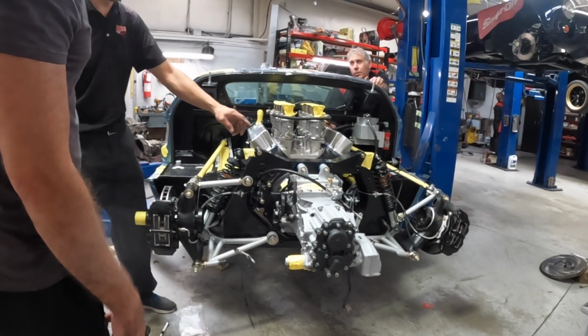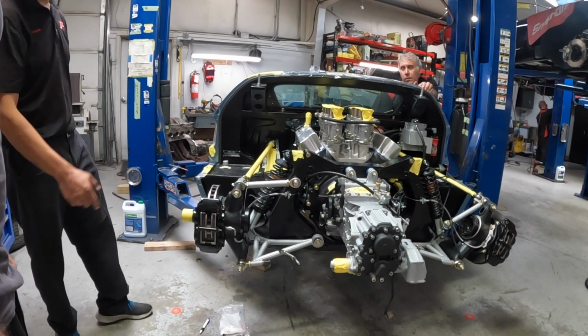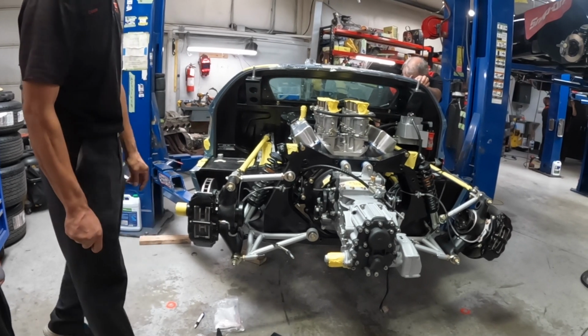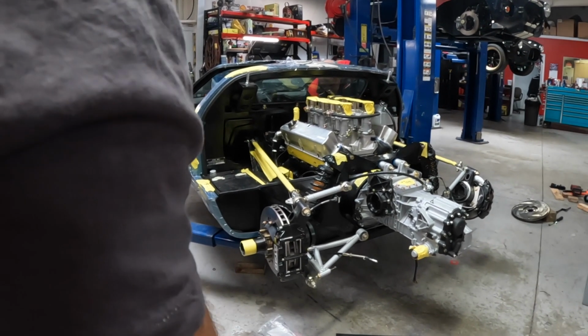This original style gearbox is what they put back in the day that came with the GT40s, for the Mark 1s anyway. It looks pretty modern, to be honest. He had somebody clean it up, go through it, and paint it because they don't look like that. Nice. Yeah, I was going to say it does. A lot of work to fit these things in. The problem is everybody wants something different, so everything's a custom install.